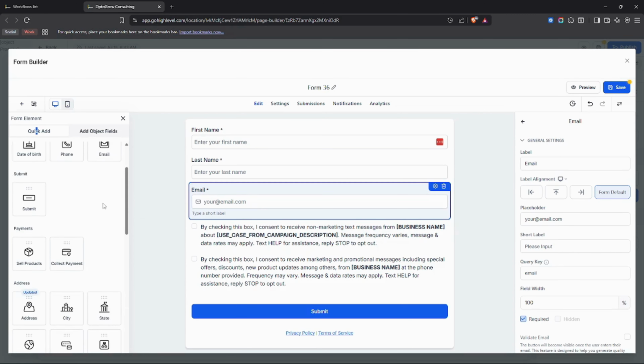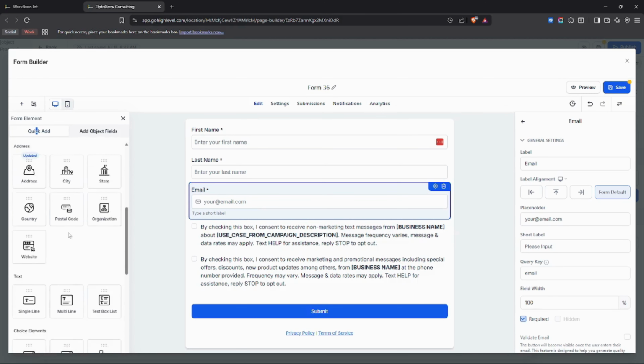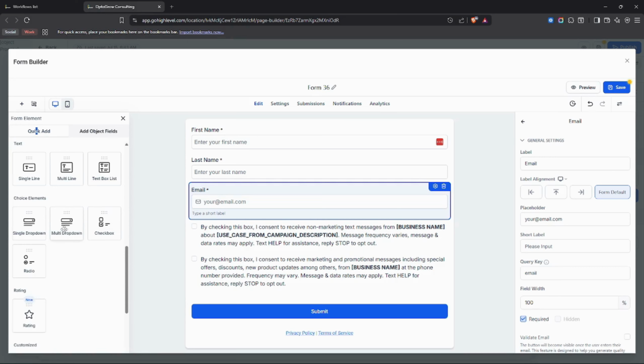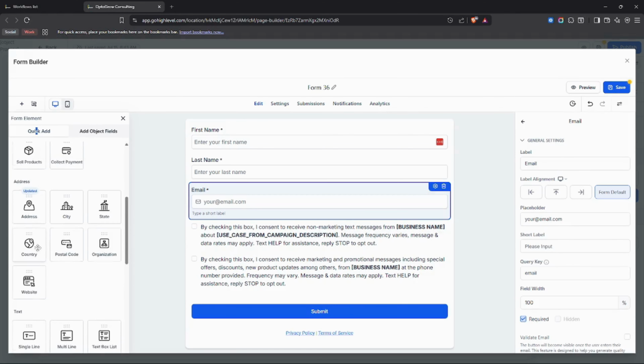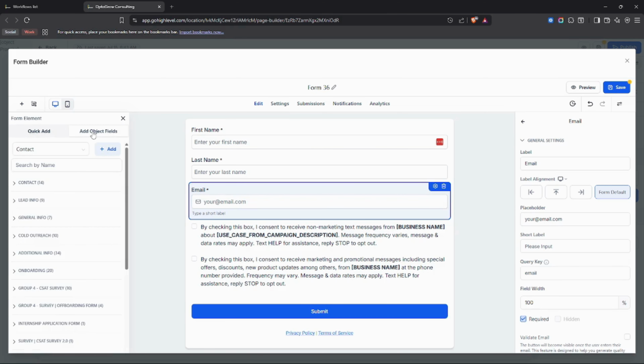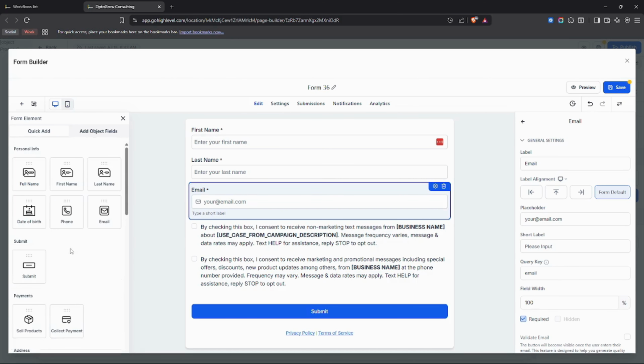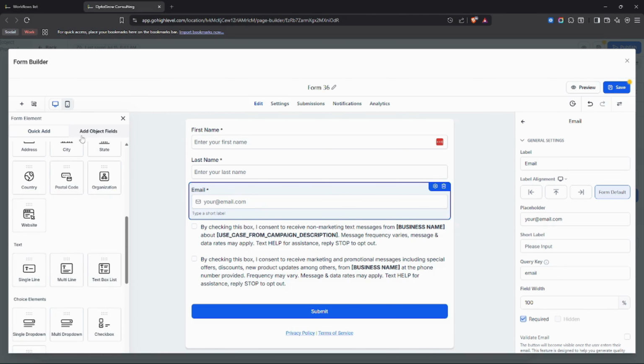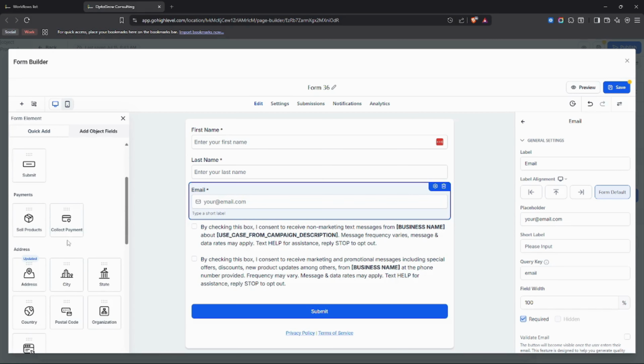Quick add is actually another form of elements, the same as the funnel editor. Having quick add also gives you different options like radio, multiple drop, checkbox, multiple line, websites, country, address, and a lot more. Mostly there are presets that are already given for you, but if you want to customize your inputs, you can always create a custom field. Technically, everything over here is a custom field, but at the same time, it has its own presets built in inside GHL.